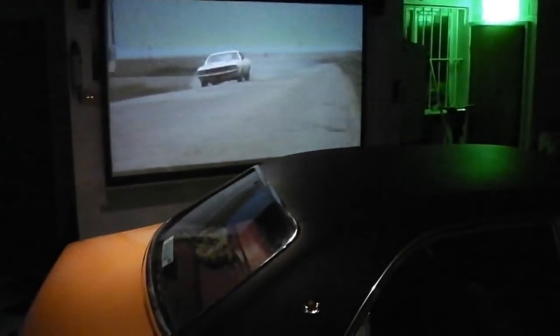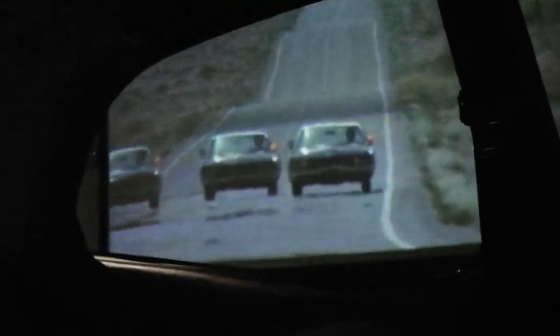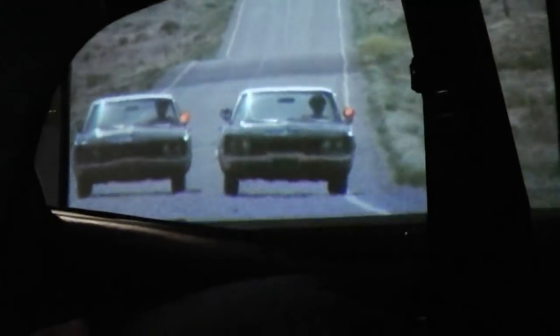Car in the driving movie. YouTube can't get that, so we're alright. So we swivel the car around on the coasters and then you can have a driving movie experience. I'll show you what it's like inside the car, a sort of rough idea of what you'd get. Well, I'll be facing the other way, but driving movie, we put some 50s music on, some milkshakes. We've got all the 50s stuff as well, so it's good fun to do. Not done that in Ruby yet. We will do though. Windows down for the sound. I've not got it on the radio, there's no need.